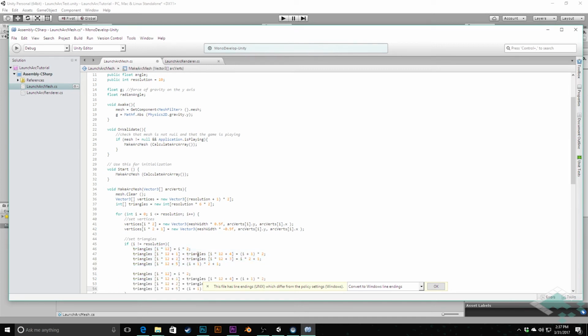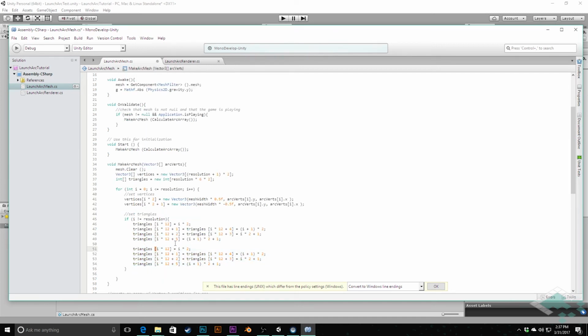So I'm going to copy all these again. And basically now I'm just going to be adding 6 to all of these, because we have the first 6 triangle points here, and this is going to be the next 6, so that we go through all 12. And that's why when we iterate again, it's multiplying by 12, so we're starting at 13, 14, 15, etc. So here I'm going to say plus 6, change this to 7, 10, plus 6 is 8, 9, and 11.